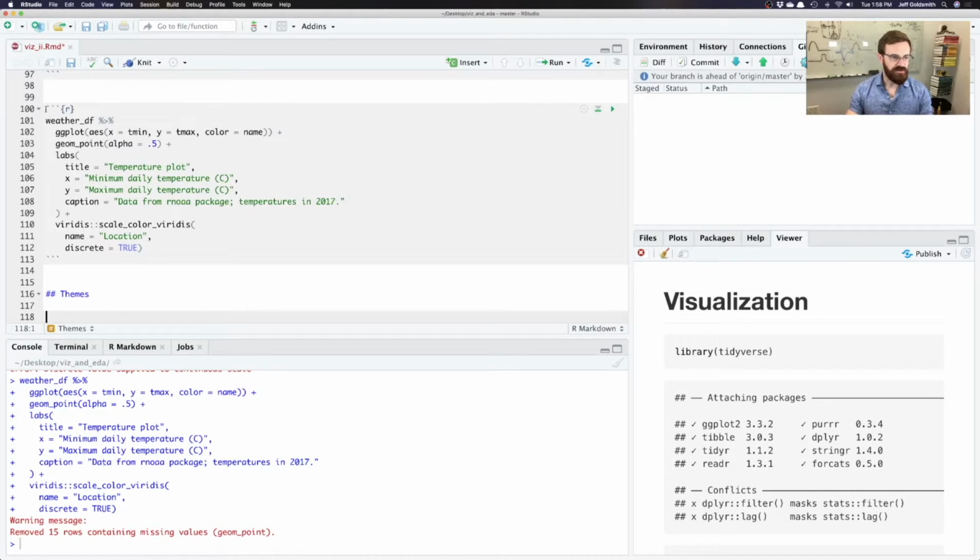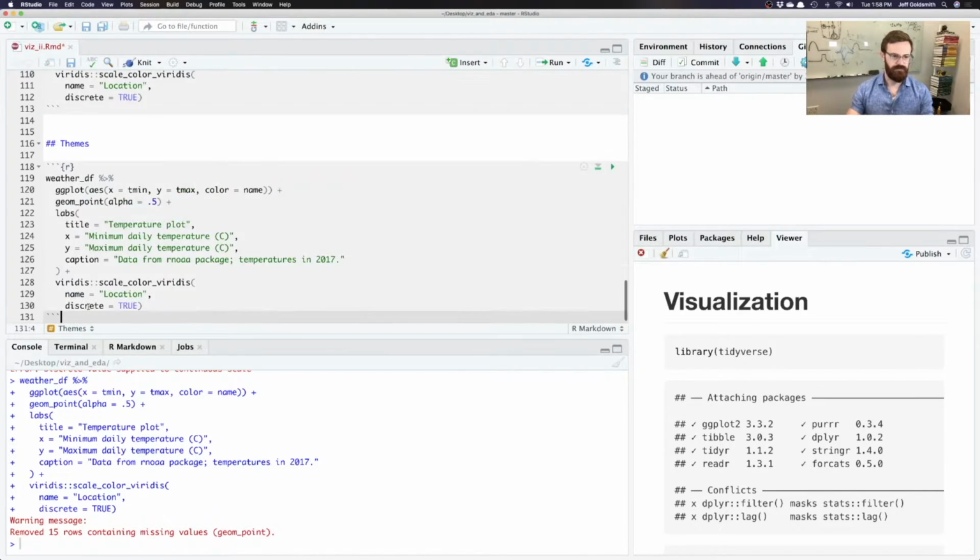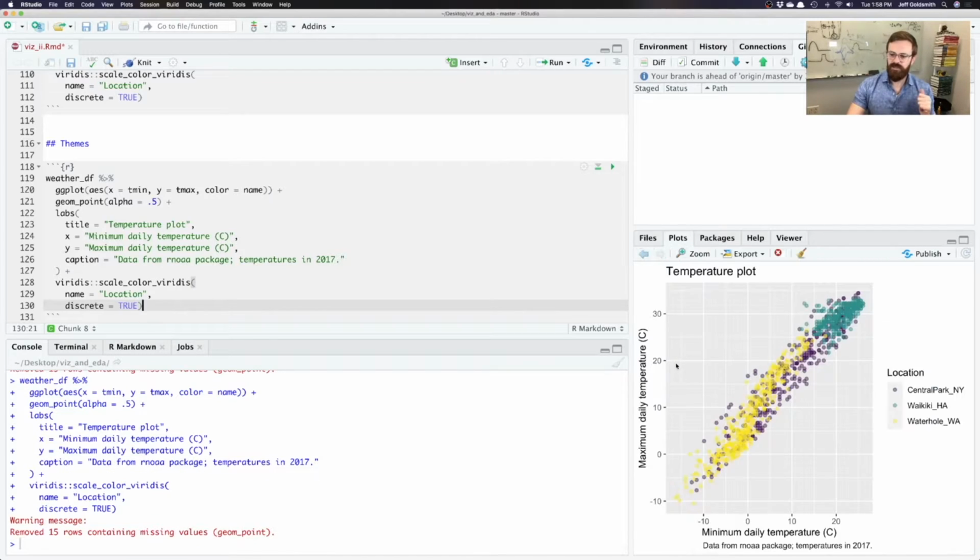So let's start from the same place. And when I start talking about themes, again, what I mean are things like where this lies on my plot doesn't really depend on the mapping between a variable and a color. It doesn't really depend on much of anything. It doesn't depend on the data set.